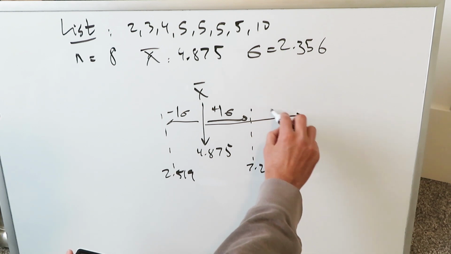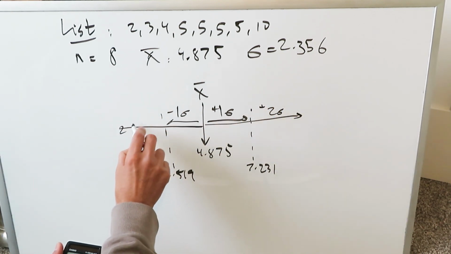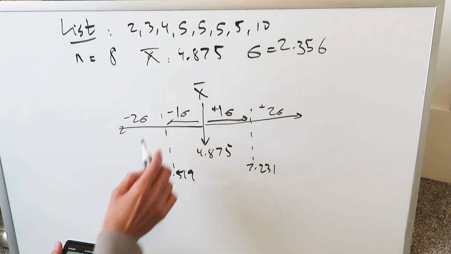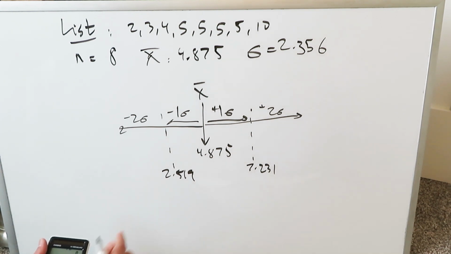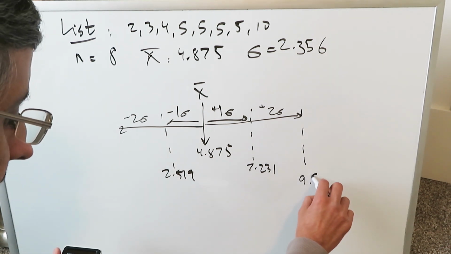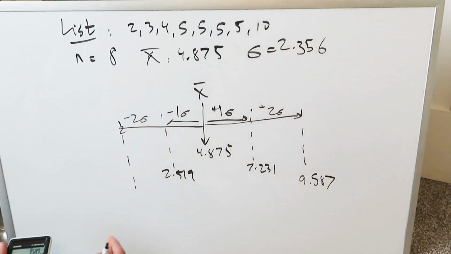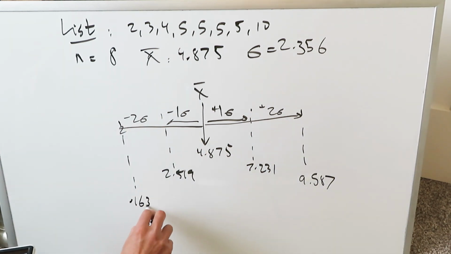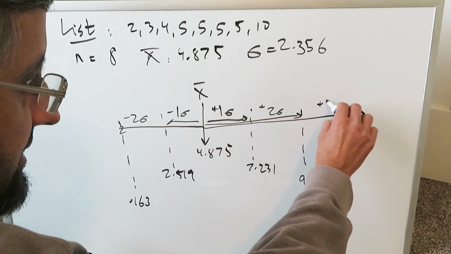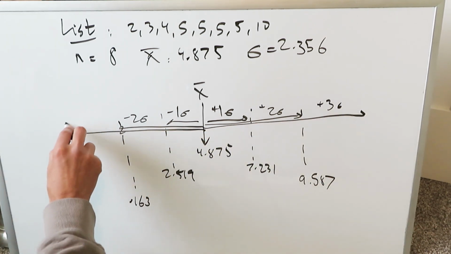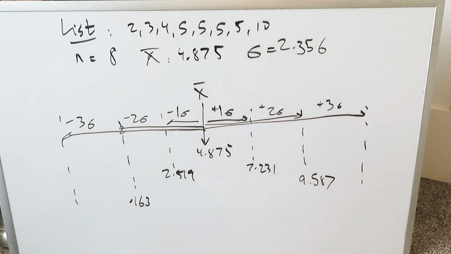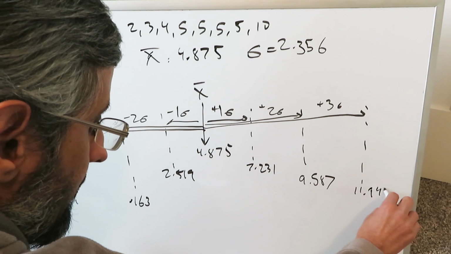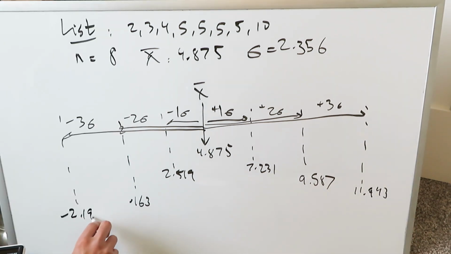Now we'll do 2 standard deviations away from either side of your sample mean, minus 2 standard deviations here, and let's do that. We can just add from here the standard deviation, we can just minus from here the standard deviation. This value here is 9.587. This value right over here, it's like a boundary value, is 0.163. Lastly, we'll do 3 standard deviations, plus 3 on this side. We'll do minus 3 on this side towards the left. Let's bring in these boundary values. It's important because it's part of the analysis. You can add from here and you can subtract from here. This here is 11.943. This here is minus 2.193.